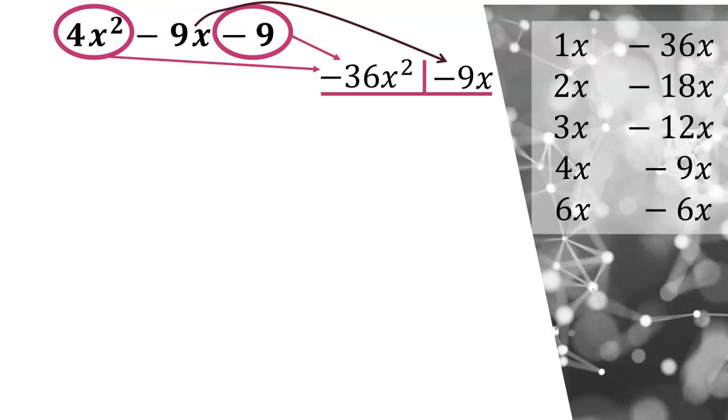So let's make all those bigger numbers, the numbers on the right there, let's make all of those negative like I did here. And since we're working with x's, all of those terms will also have an x. So now as we look at that list of numbers, we're looking for 2 numbers that multiply together to be a negative 9. And hopefully you recognize that that would be 3x and negative 12x.